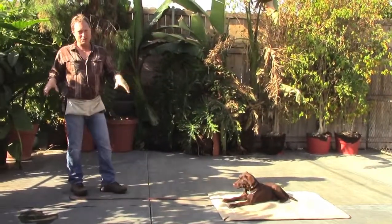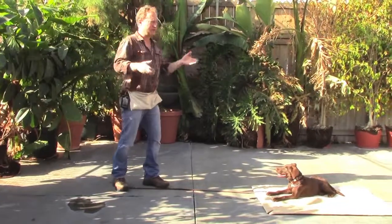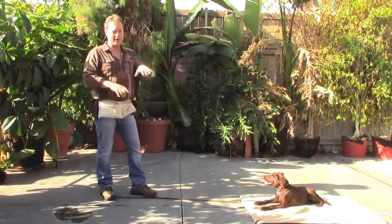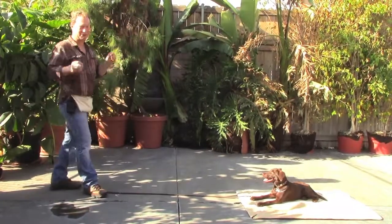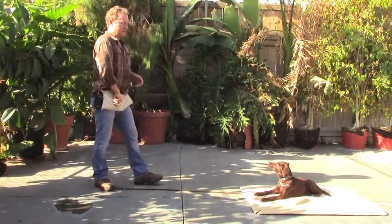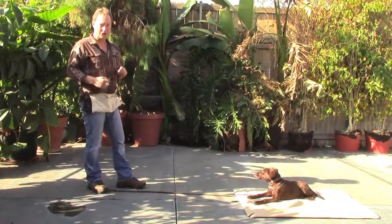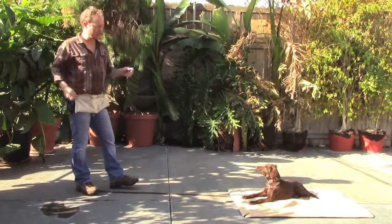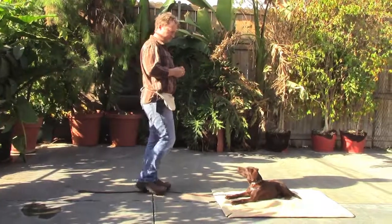All these exercises, all the training works better, and you'll have results a lot quicker if you do it the same way every time, because the more specific you are in the way you do the exercises, the faster he'll learn, the more he'll get it. Dogs don't generalize well, and especially a puppy, you need to be laser beam specific for them to learn something really well, really quickly. And of course, that's our goal. You don't want to be messing with this next year. You want to do this now, have him really well trained, and then it's in there forever.